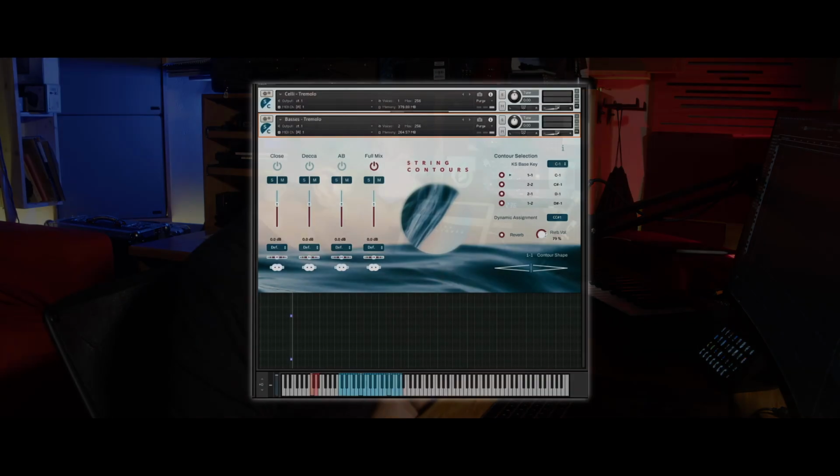The next playing style is ordinary tremolo, so let me play you something.